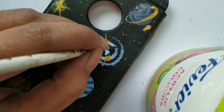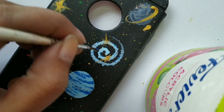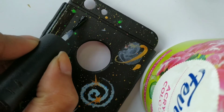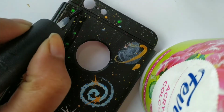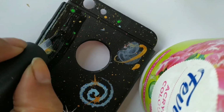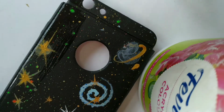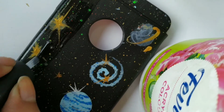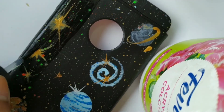So here I am done with all the paints. Now time for polishing. I don't have varnish, so I am polishing it with my nail color. It's a transparent nail color. You can varnish it. Varnishing the paint keeps it safe.